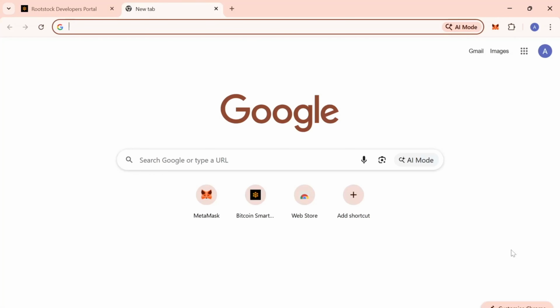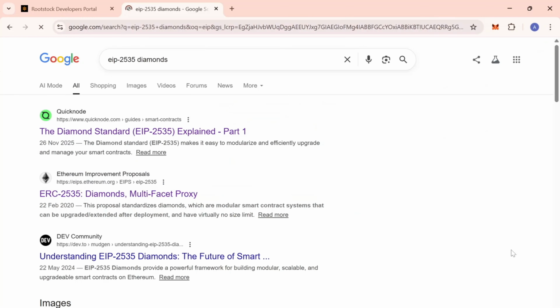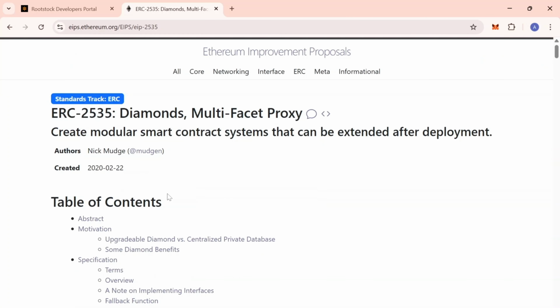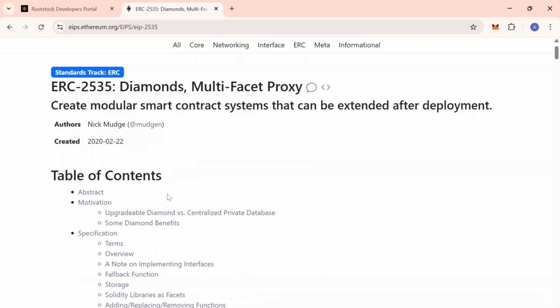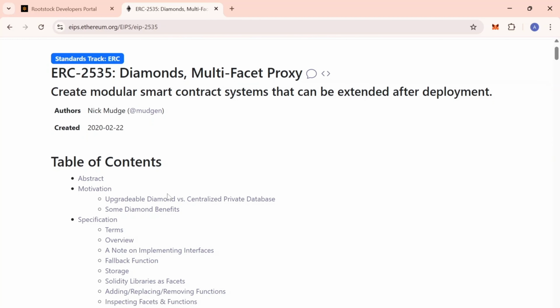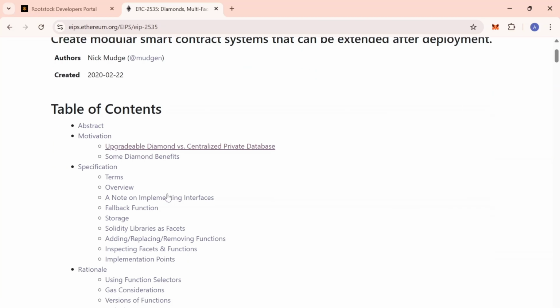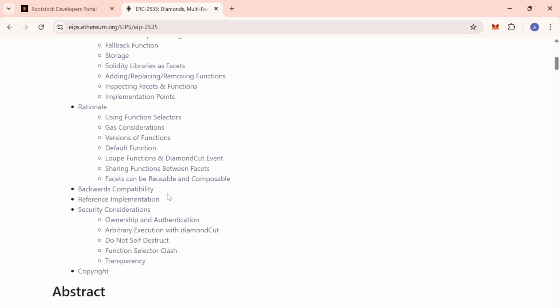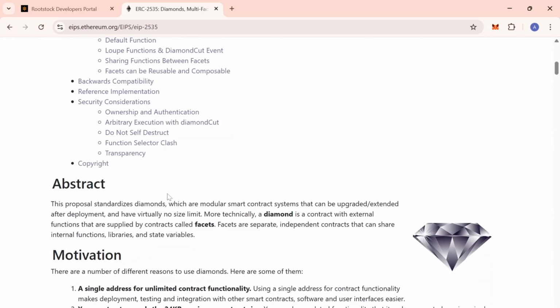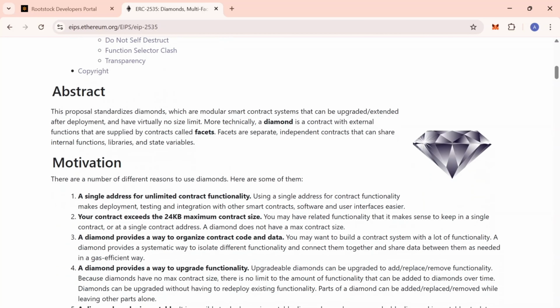And let us go on to understand all about the Diamond Proxy, EIP-2535. EIP-2535 defines the Diamond standard, which is an upgradeable proxy pattern for Ethereum smart contracts that overcomes the EVM's 24KB bytecode size limit by routing calls to multiple implementation contracts called facets.